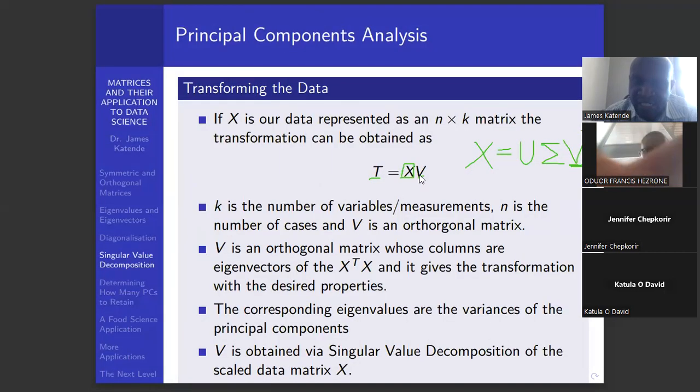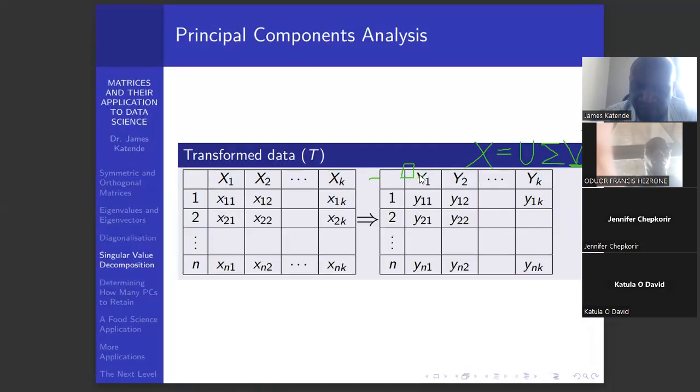Okay, so that's how you get the transformation, and that's the most important thing. Once you have the transformation, I'll go back a few slides again. The variance is decreasing as you go along. Maybe by the time you get to the first two, you will have most of the variation that you need, and you can just work with the first two variables instead of all these K variables. These first two variables will still contain information. Since the transformation is orthogonal, the distance is preserved as much as possible between the points in the higher dimensional space and the lower dimensional space where you only work with 2 coordinates.